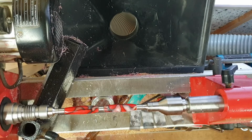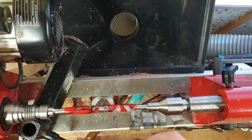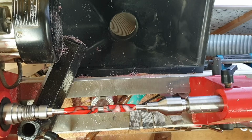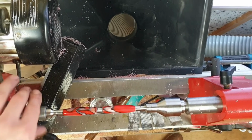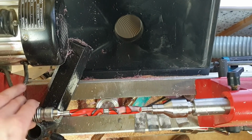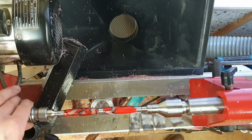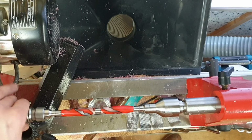Okay, right. What I need to do now is go back through the sanding process, back from 1500 to 12,000 just on this part. So I'm not going to bore you with that. I'm going to turn the video off and we'll come back in a minute. Right, we have got it sanded. We got that out. It was only a little blemish, so I'm really happy about that now. And I'm going to take it off and we're going to assemble it, and then that's going to conclude this video. And then next, on to the next project. I'm going mad today.